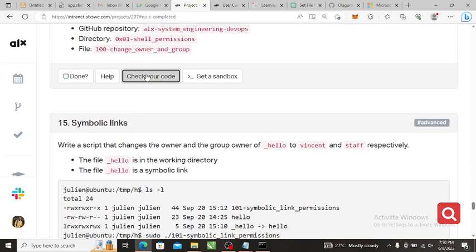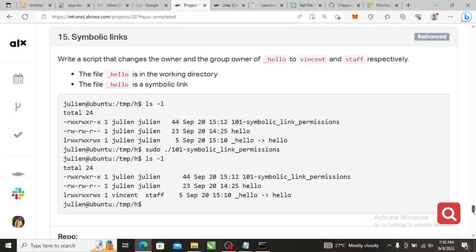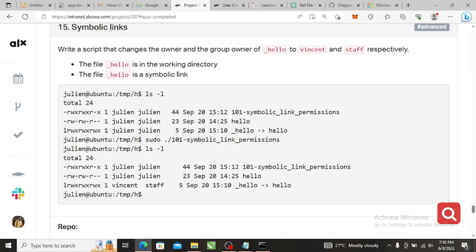Still checking. Is it wrong? I'm not sure we are wrong. Write a script that changes the owner and the group of hello to Vincent and staff respectively. So we have this one.